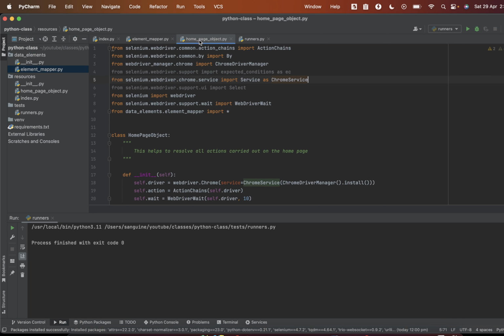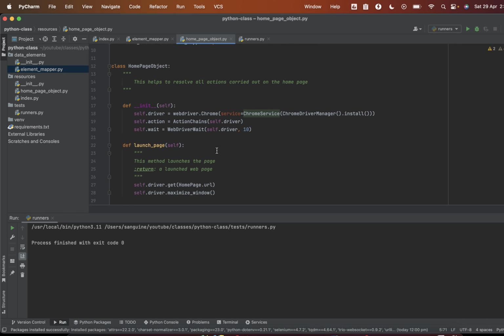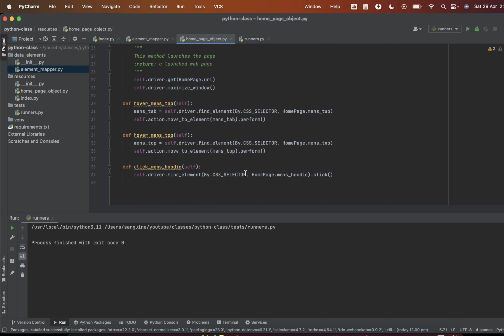So what we need to do now is, like I mentioned, the concern here is we do not want to create a lot of page object files. We don't want that at all. We just want to use just one file and move ahead. So what do we need to do? We need to create a way where we can reuse all our methods, because we've been able to identify that we'll do a lot of clicks, a lot of inserting, and some waits, like wait for the presence of the element, or wait for the text, or wait for the element to be selected. We'll do all sorts of things like that, and at some point we'll verify a text.